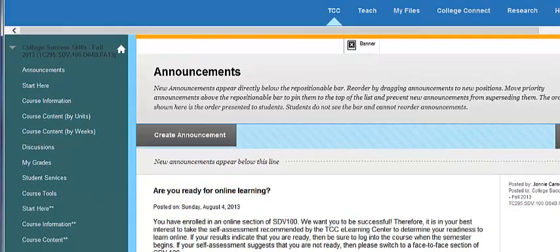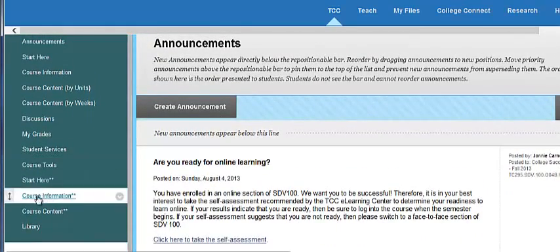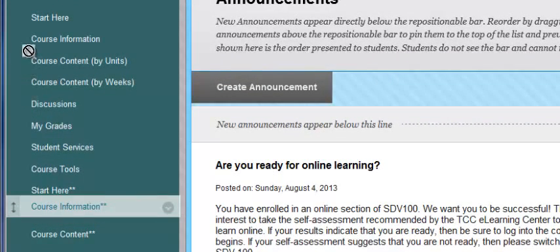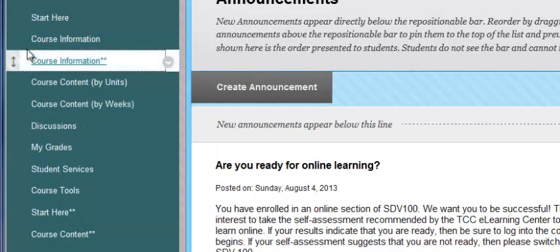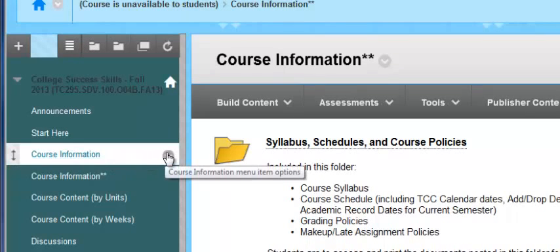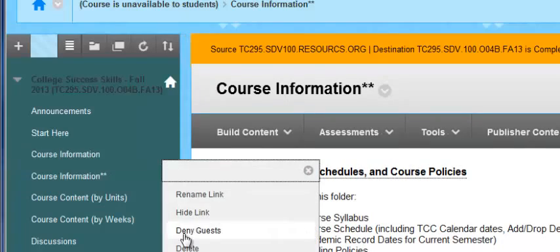So when the process is complete, you'll go to your course and you'll delete the menu items that you don't want. For example, we want to replace the course information with the asterisk, so we don't want the other one that doesn't have the asterisk. So you'll click on the drop down arrow and you'll press delete.